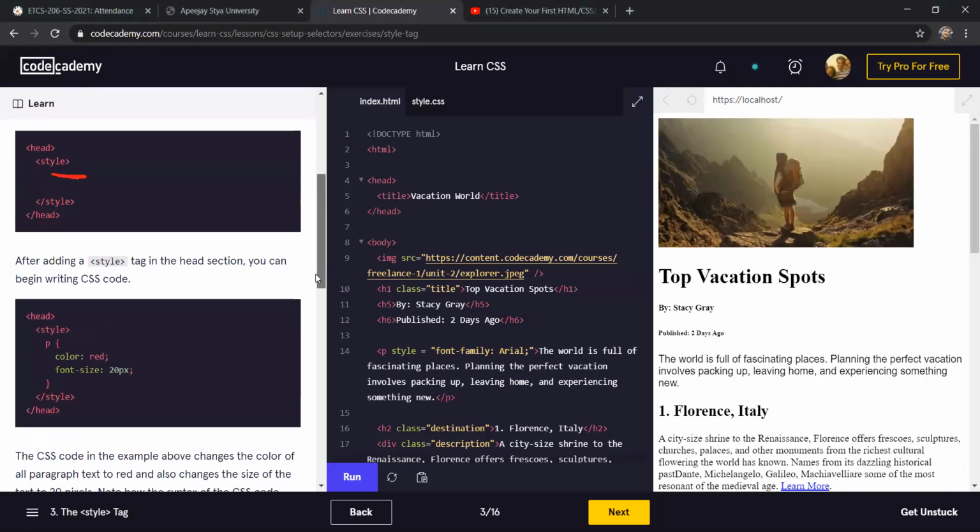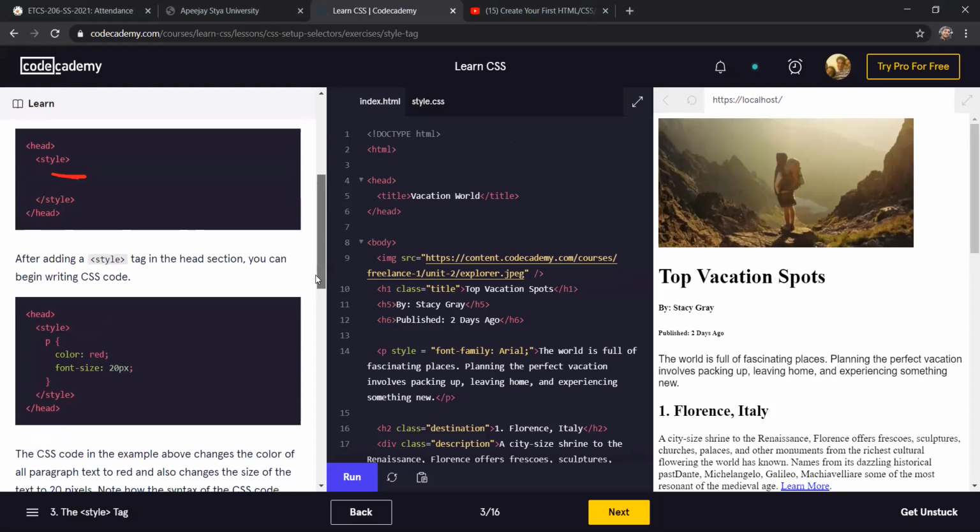In an HTML head tag, initially we saw that there is only a title tag, but I mentioned to you that title is not the only tag. There are many other tags which are possible. So this one tag, the style tag, is also possible there.